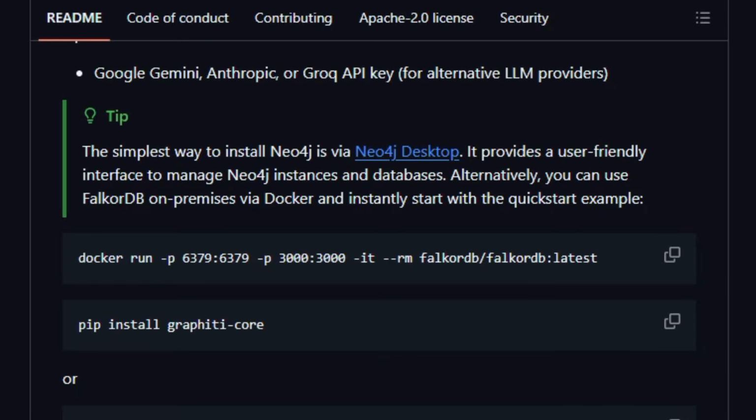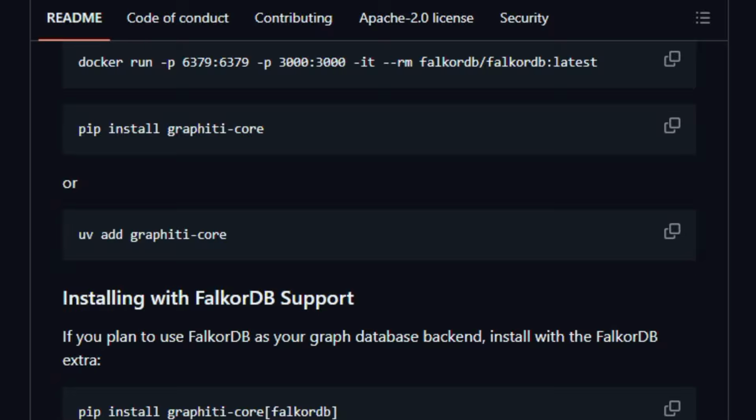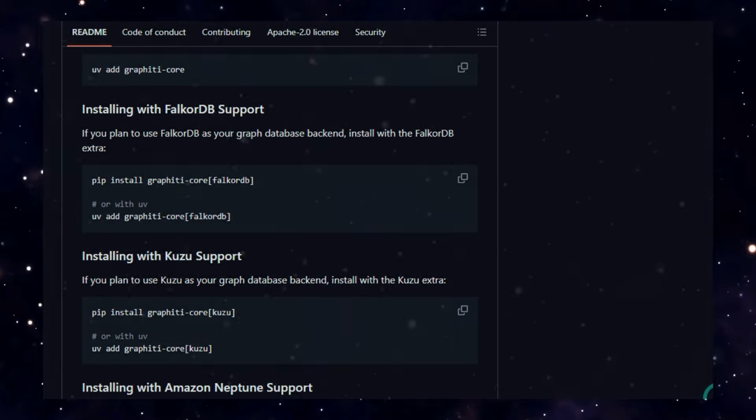In short, Graphiti stands out by turning knowledge graphs into living structures that embrace change, support sophisticated retrieval, and empower agentic systems to reason over evolving context, rather than merely surfacing static summaries.